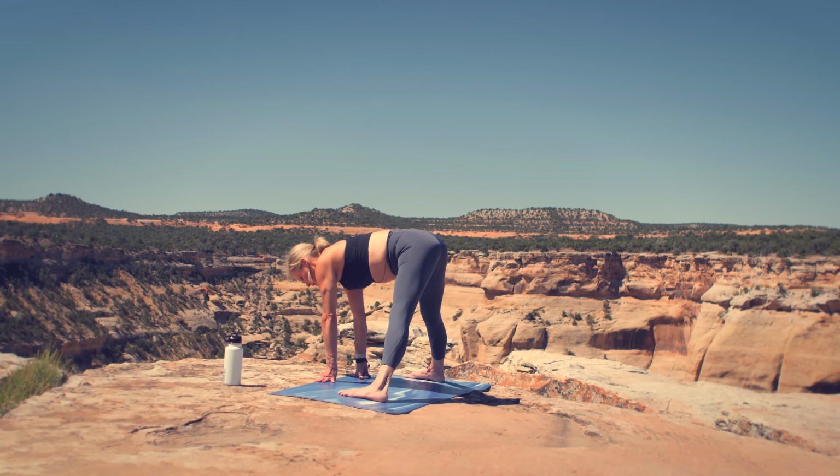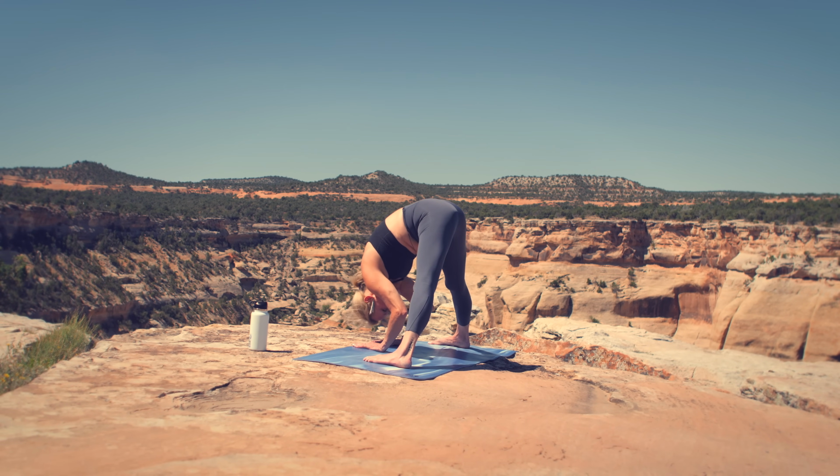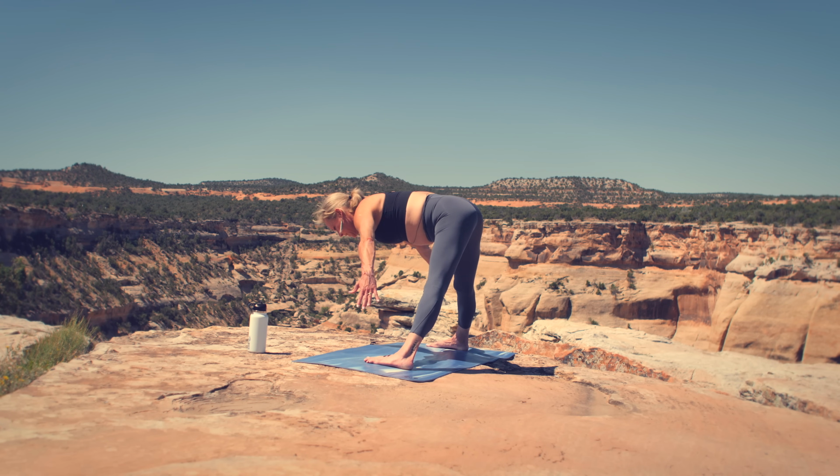Heels behind your toes. Release your head down towards your mat. On your next breath in, come up to a halfway lift. Pause here. Firm up through your thighs. Bring your focus to your core. Engage your core. Lift your arms up. Palms face down. Arms in a capital T position.